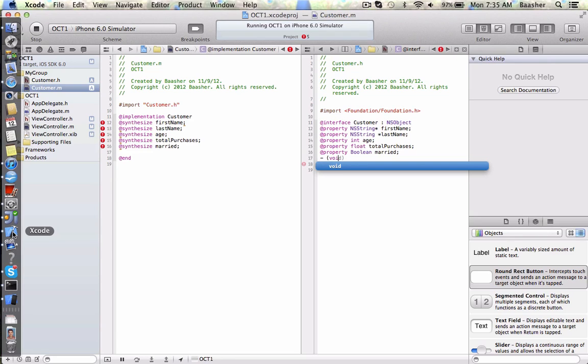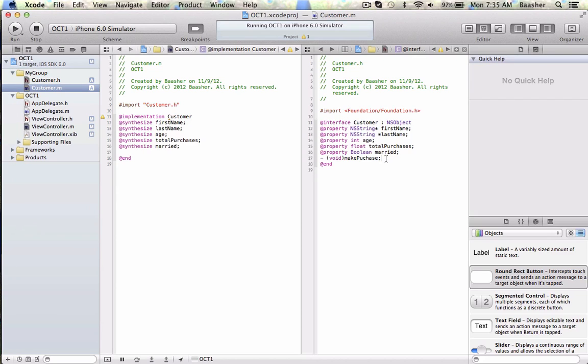I'm going to press return at this point and a right arrow. So working with the editor, it's helping me by auto completing. It's very nice if you try it. Now we need a name for this method. We'll call it makePurchase. It does not return anything, does not take any parameters, so that's it, a semicolon.